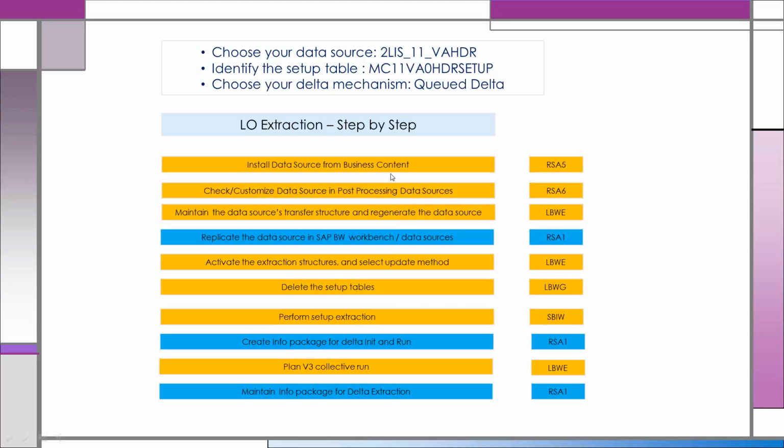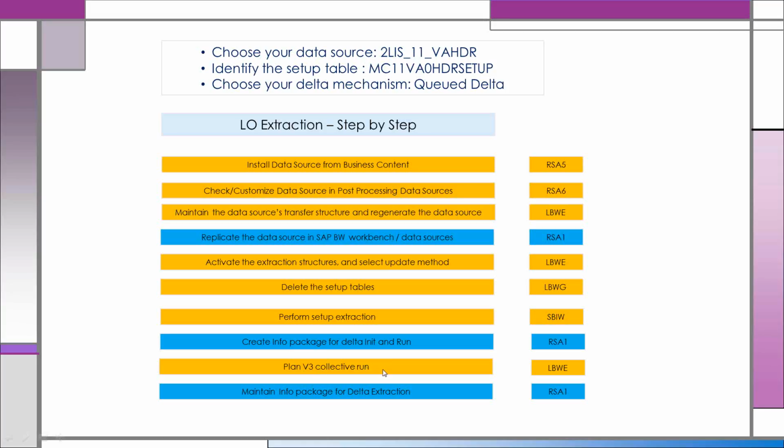Okay. And perform a setup extraction, SBIW. Whatever you see in orange is basically in ECC, and the blue is in the BW. Once you perform the setup extraction, you have to create an info package for delta in RSA1. Then you go back to ECC and plan a V3 collective run. This is the update mode, right?